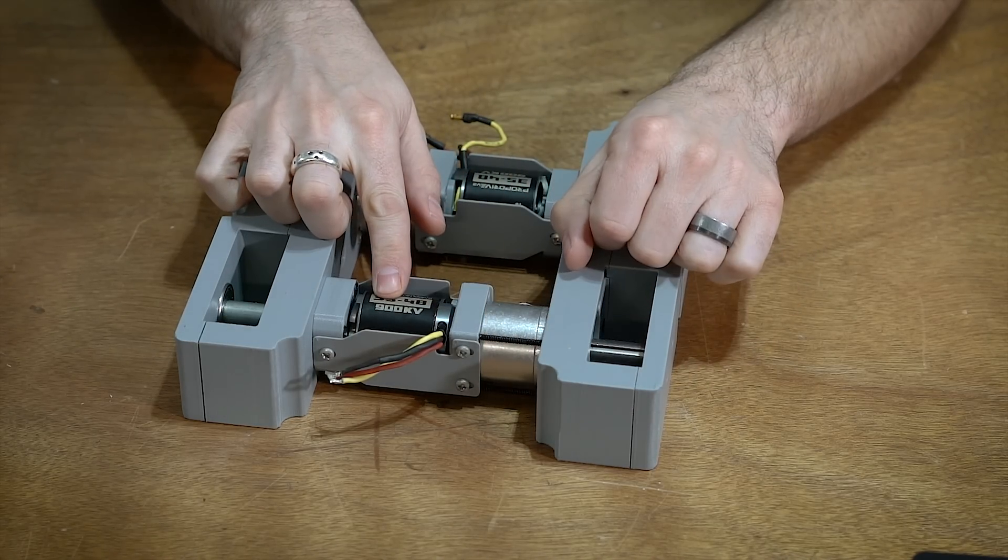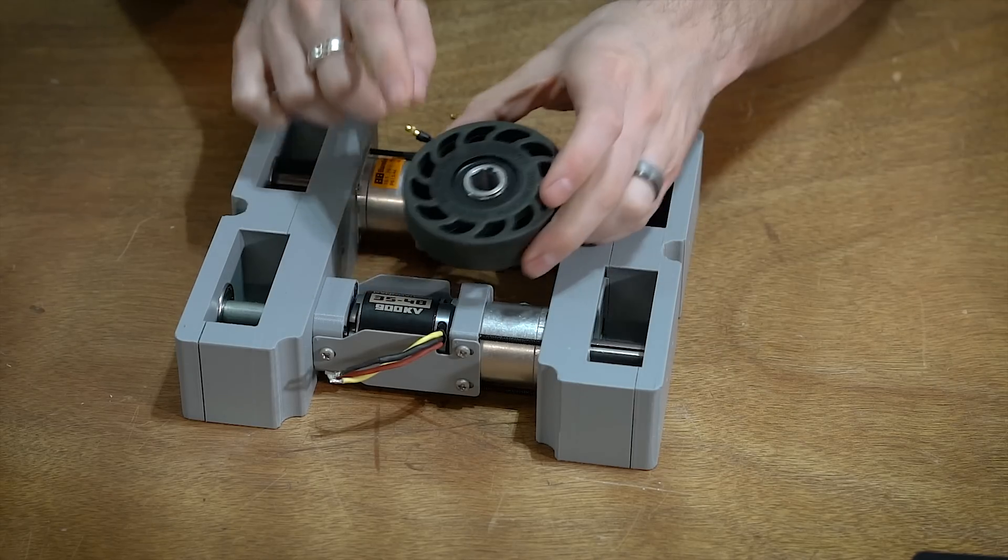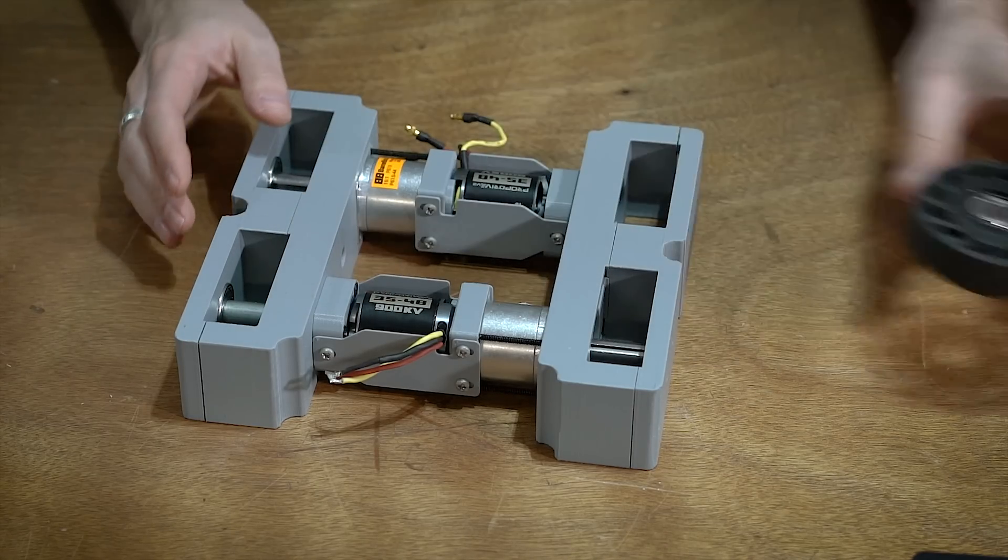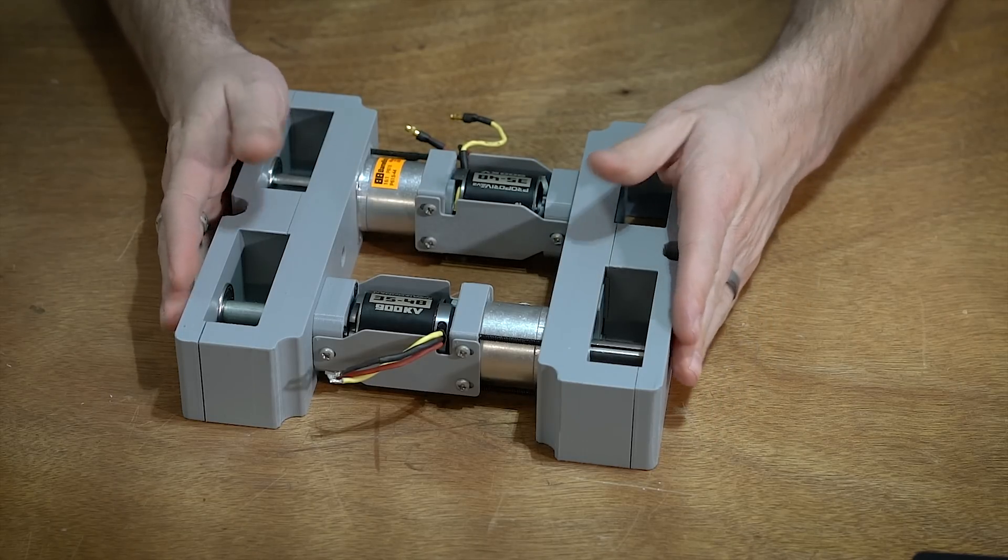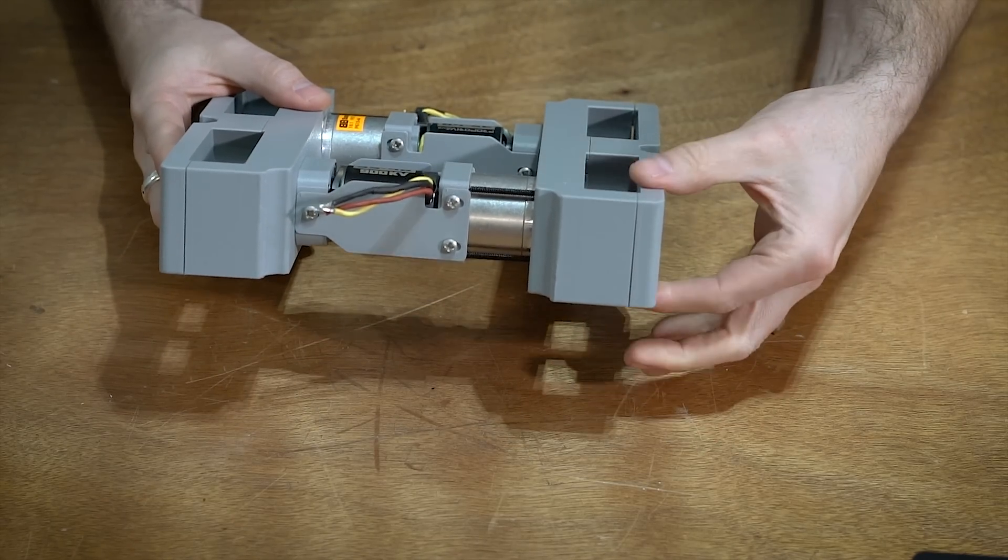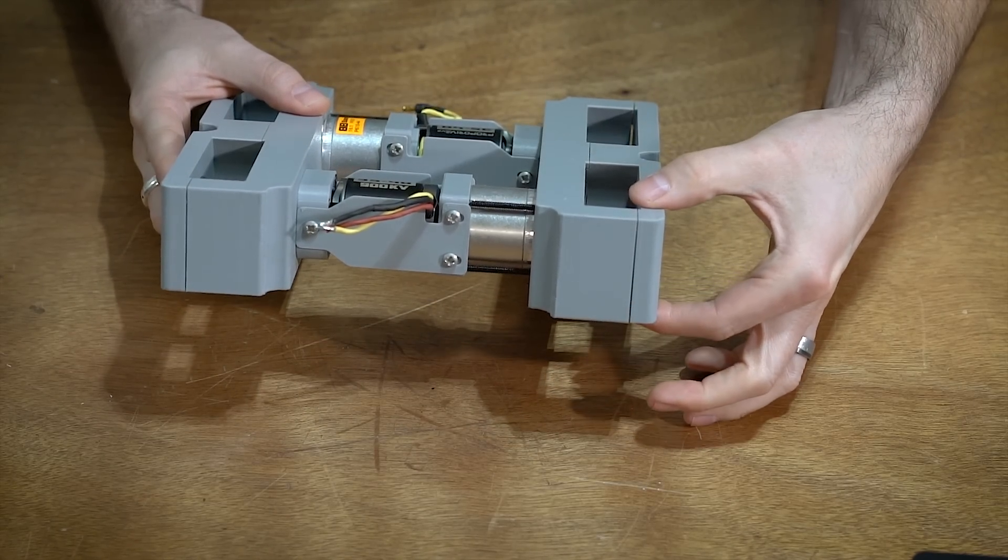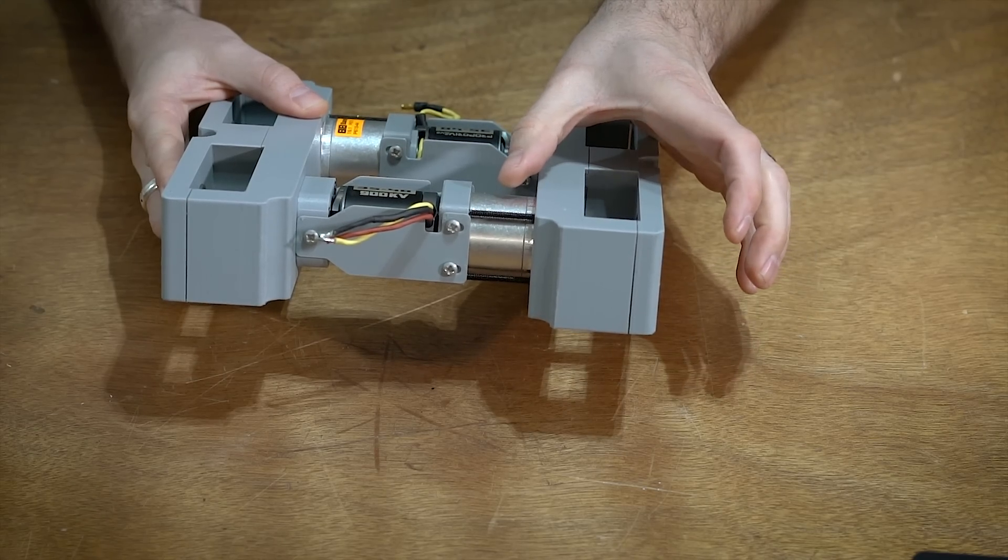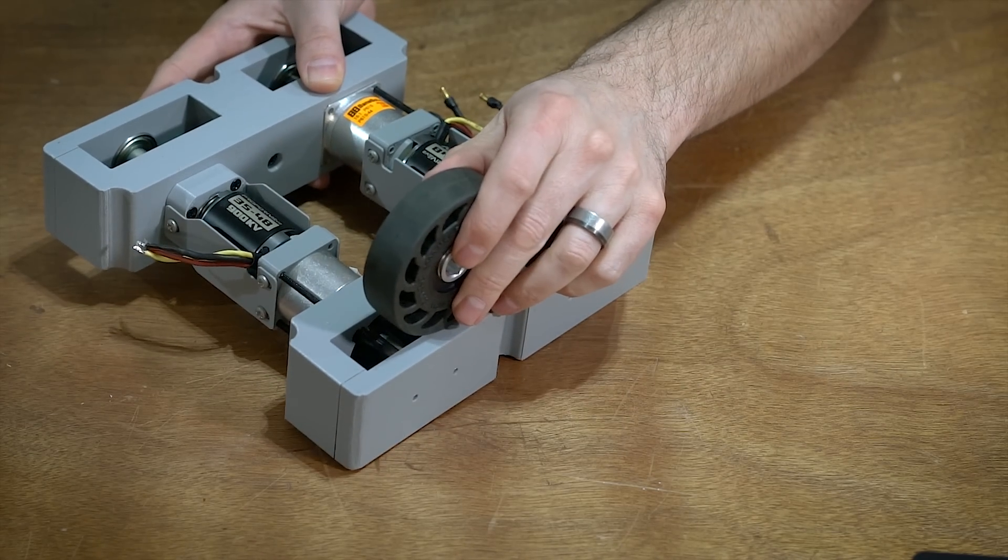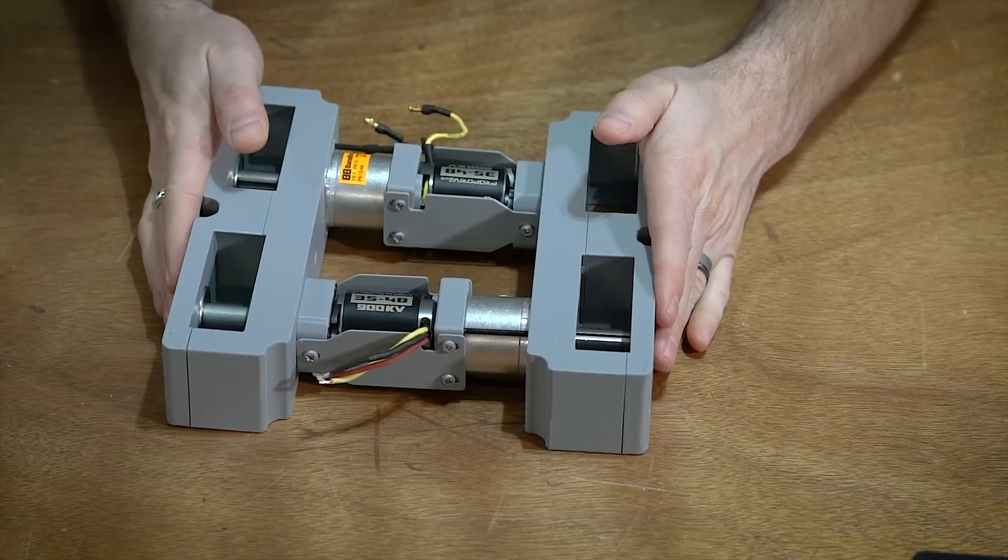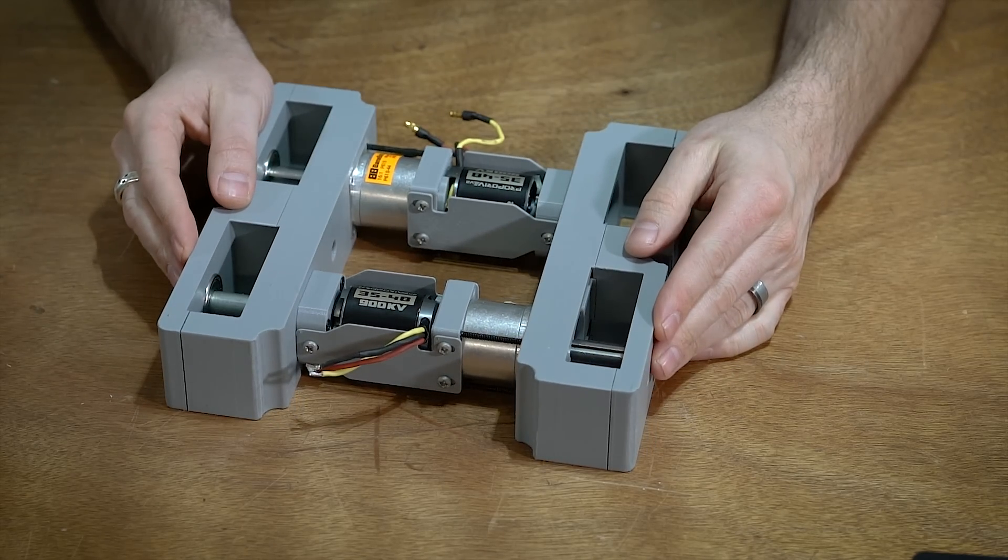I think those were 750 kV, these are 900, but the smaller wheel versus the bigger wheel, I think speed's going to be about the same. So what I'm trying to do is just kind of slim this whole thing down. The old ones were a lot taller, a lot wider, and obviously they had the larger wheels. So just trying to simplify it and make it a lot smaller.